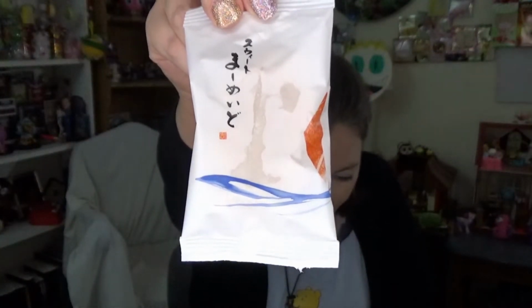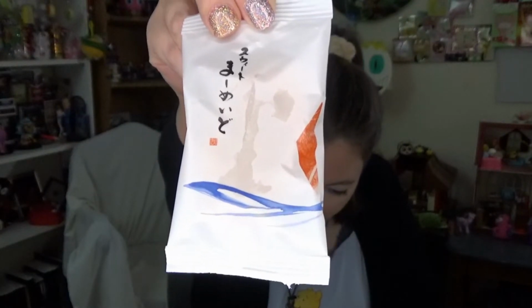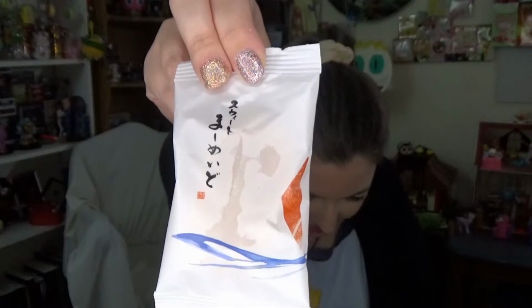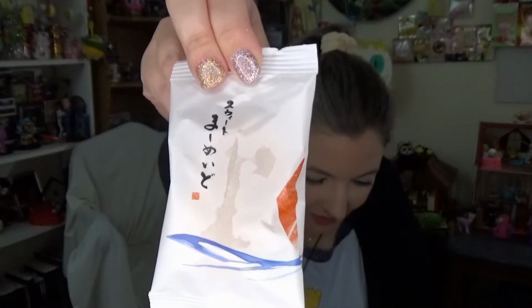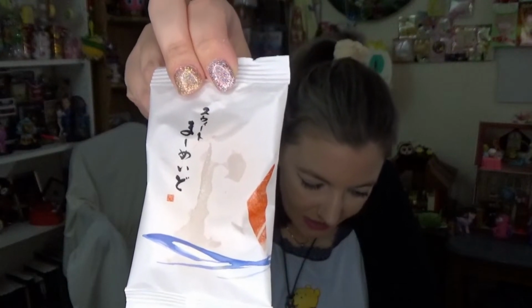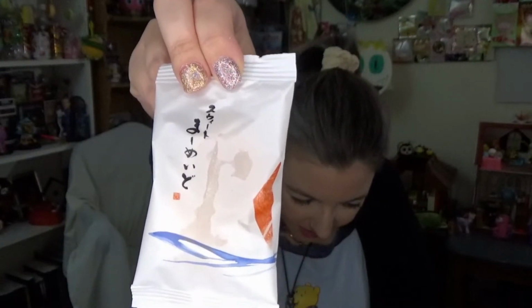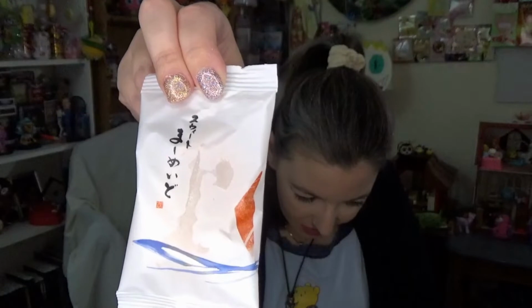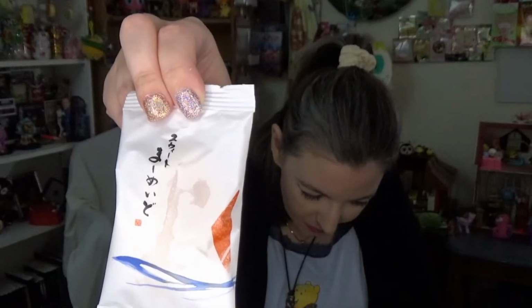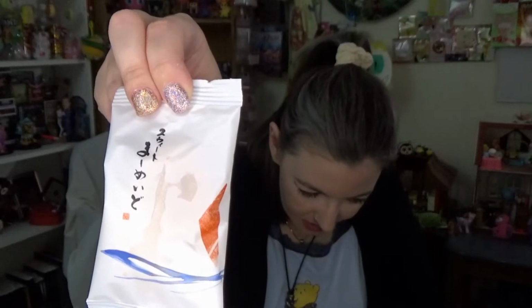Sweet Mermaid. Sweet Mermaid was named after a beloved yacht that inspired Japanese citizens as it sailed in the 1960s. This pastry's shape is meant to look like a ship with a rising sun. It's fluffy, moist, and filled with delicious white bean paste. Common allergens are milk, eggs, wheat.